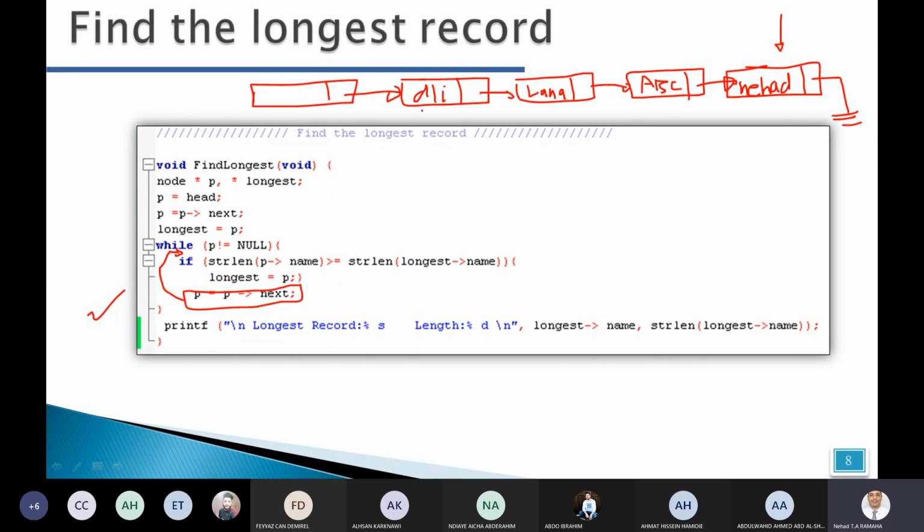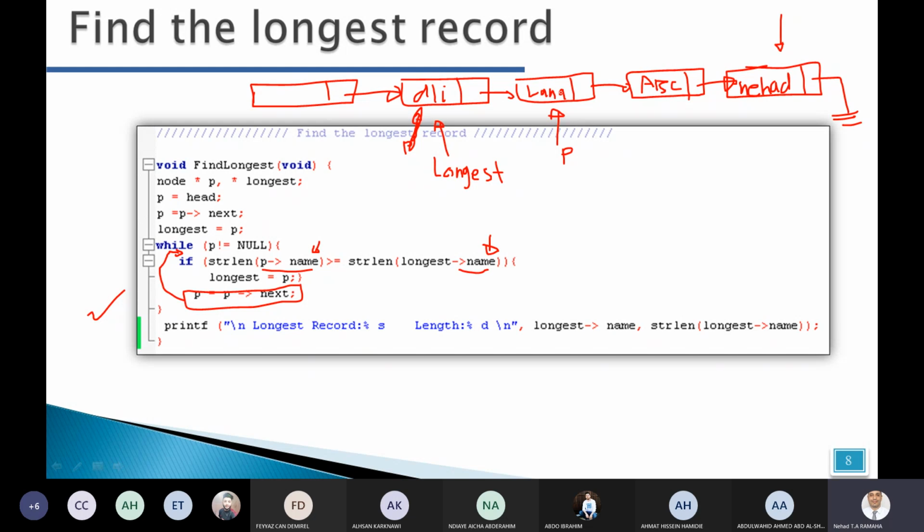Okay, at the beginning, we will have P here. And we consider this the longest one. So the longest one at the beginning, what name? Ali. Now we move P to the next because we ask P not equal null, yes. So P is here. Now we compare the name inside P and the name inside the longest.